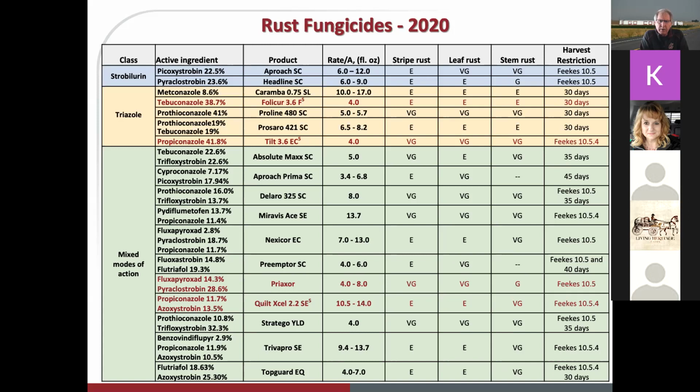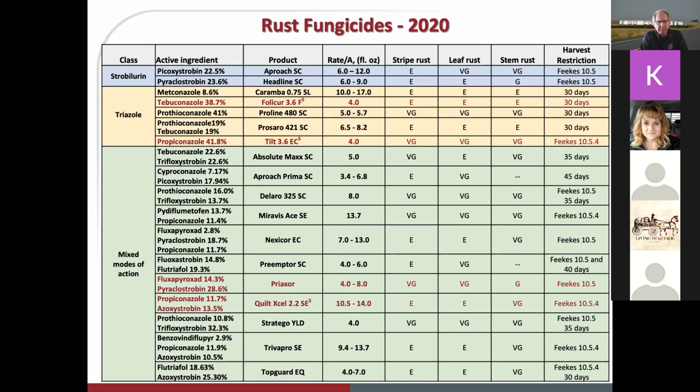In general, Dr. Chen does not recommend making a fungicide application after anthesis. The main reason for that is that it's diminishing returns in terms of the effectiveness of disease control versus the response that you'll get in yield from that. So that's another consideration. What we really like to do, again, is to protect that flag leaf. So when the flag leaf is first coming out and during the heading stage, we really want to protect that flag leaf.